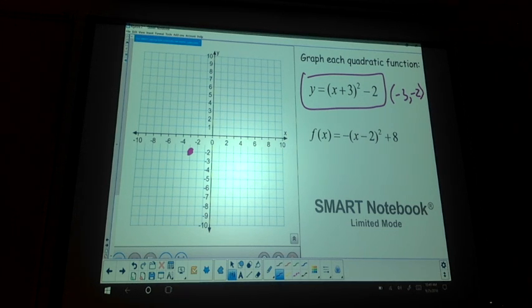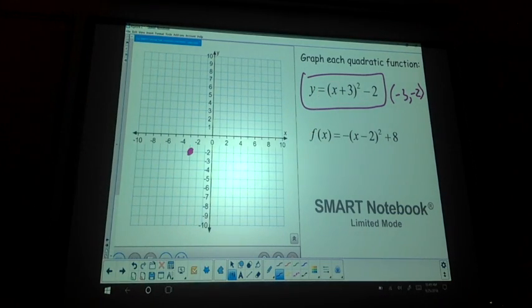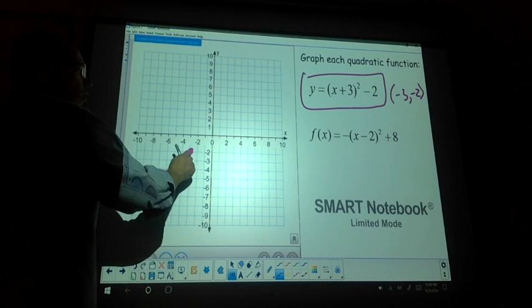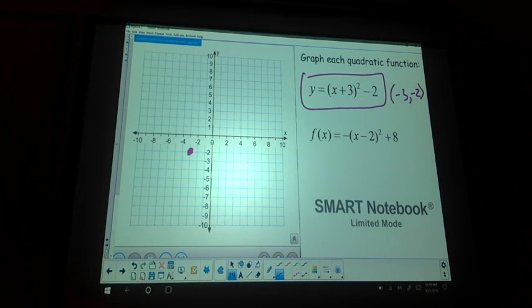Okay. So I can pattern graph now. I don't have to worry about all the things. A lot of people are like, oh, make a t-table. No, don't do that. Okay, ready? Is there anything other than the number 1 outside of this? No. It opens up. All right, from this point, I'm going to go right 1, up 1, left 1, up 1.